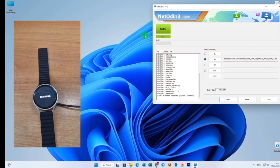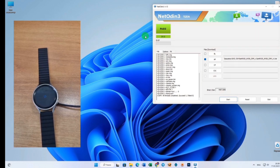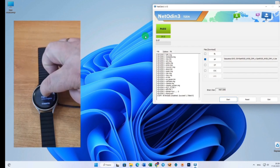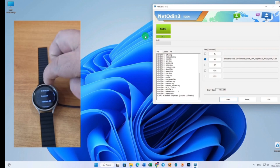I will show you everything to the end, so that the watch loads its language setting. Naturally, I'll also show you the region setting so you can see that everything is fine. The loading of the system itself begins now. We should have a choice of language, and then a choice of the region. The region, as I said, does not change due to the firmware and must be changed separately. There will be a video about this separately.